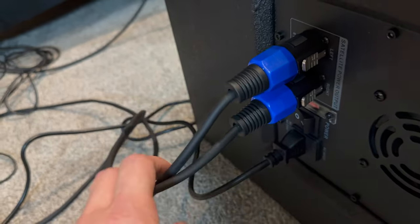It is $1,900. That is pretty expensive, but once again, it's an all-in-one system. You get everything. All the cables come with it. You get two speakers and a sub. You're ready to DJ. And it's a good sub. It's bumping. You're gonna get a club thump with this thing.